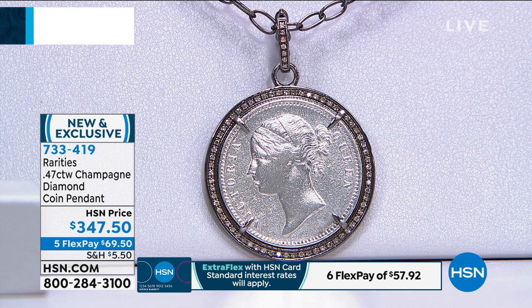This is just gonna keep getting passed down every single generation. So if you buy this now, and you wear it, and then you pass it down to somebody in your family, they're gonna wear it, and then they're gonna pass it down. It's indestructible. Oh. It's a 180-year-old coin. Yeah, you guys are gonna love it.